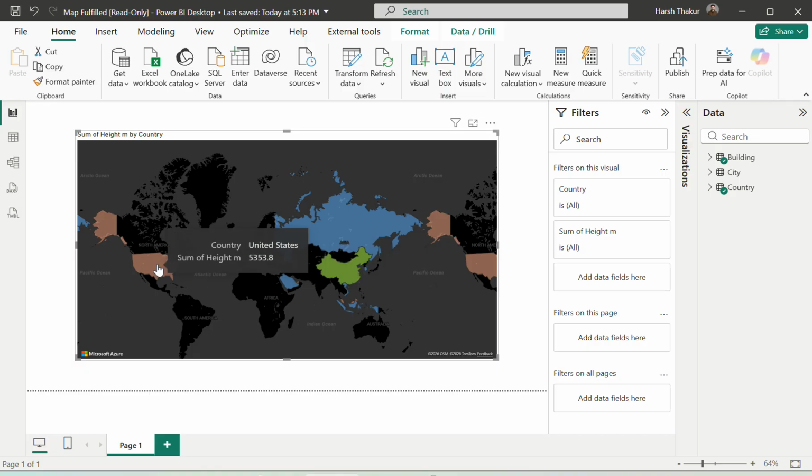And if it is more than 1000 meters, then it should give me a red color. Else, if these criteria are not met, then it should not color that continent or that country. So let's see how it's done.